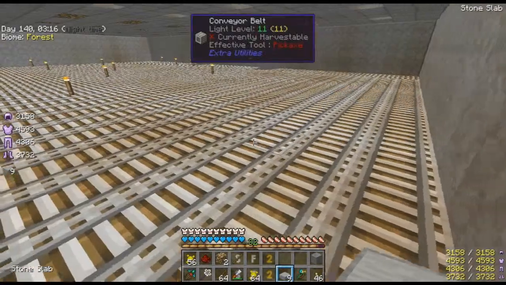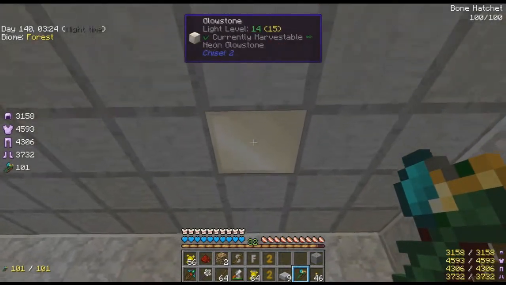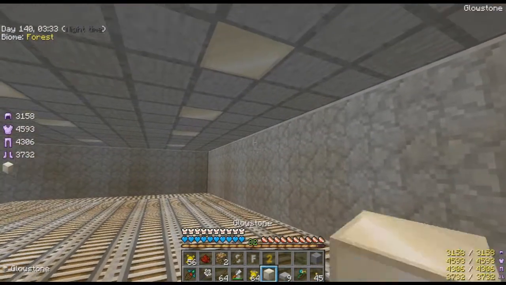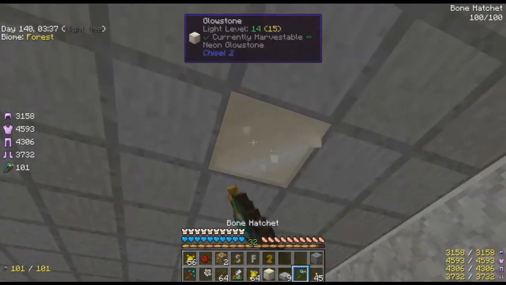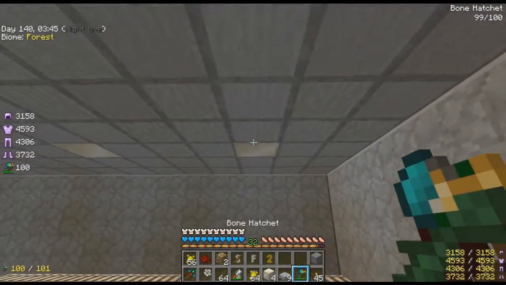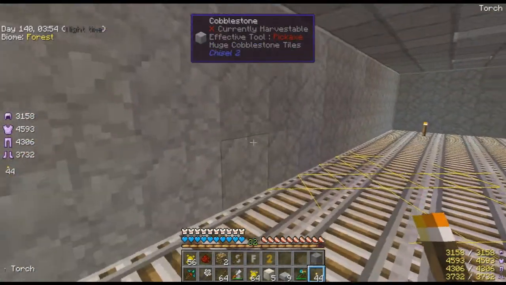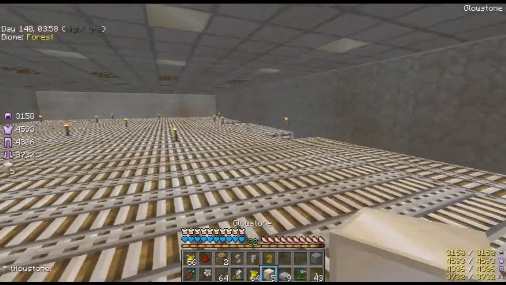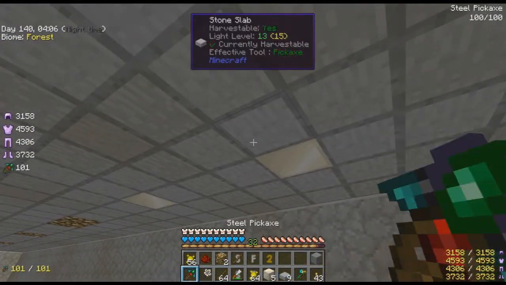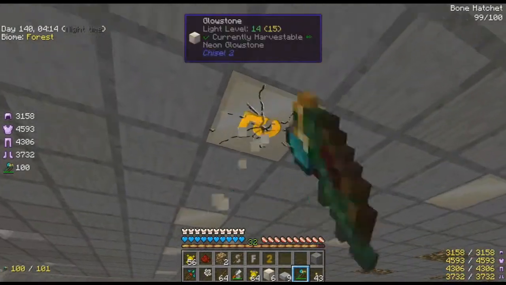Perfect. Okay, so what I'm gonna do now is I'm going to get rid of the lights. I'm gonna leave the holes up there so I know where everything goes. Hopefully I can change this awesome looking glowstone back into the crappy looking glowstone, just so I can change them into redstone lamps. But if not, no big deal.